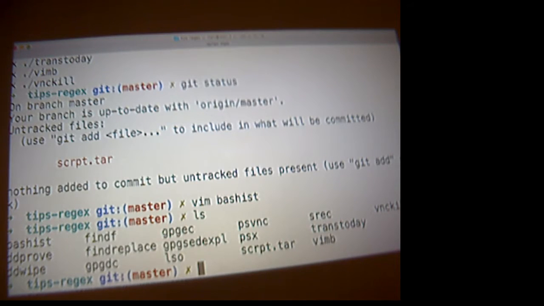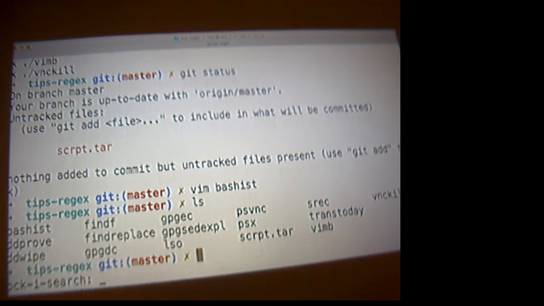Control's in the corner. So this is Bash's back search. Start typing a command that you recently typed. Type Vim space something. Vim might not be a good example of this.